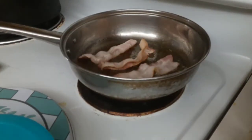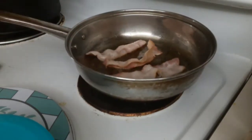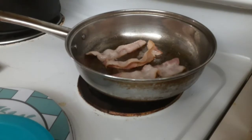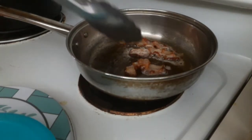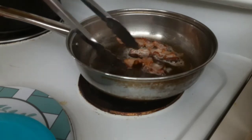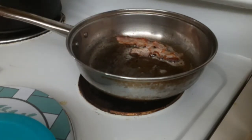After I got finished with the first batch, I put some more in, and I just pretty much repeated it. That probably made about 6 bacons. Mind you, we're going to keep a few other bacons that are raw. Keep this to the side, and I'll let you know what I'm about to do with that as well.